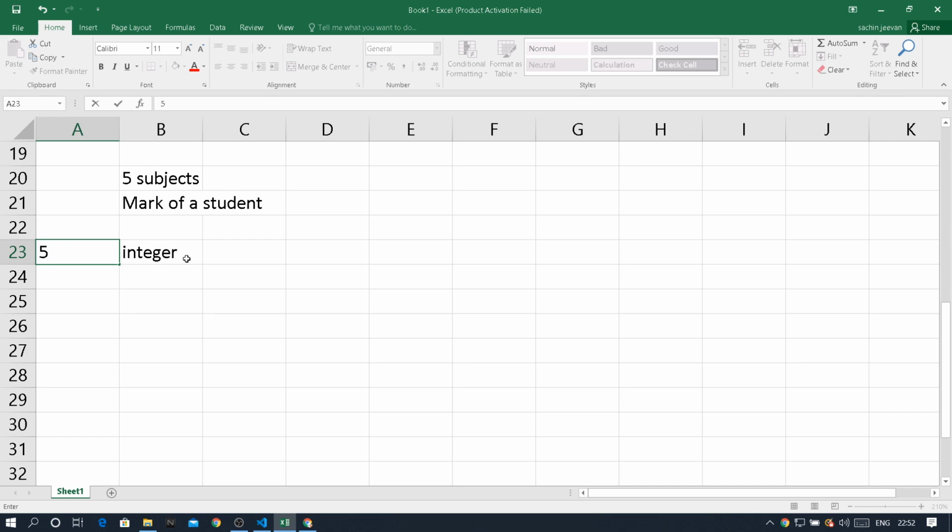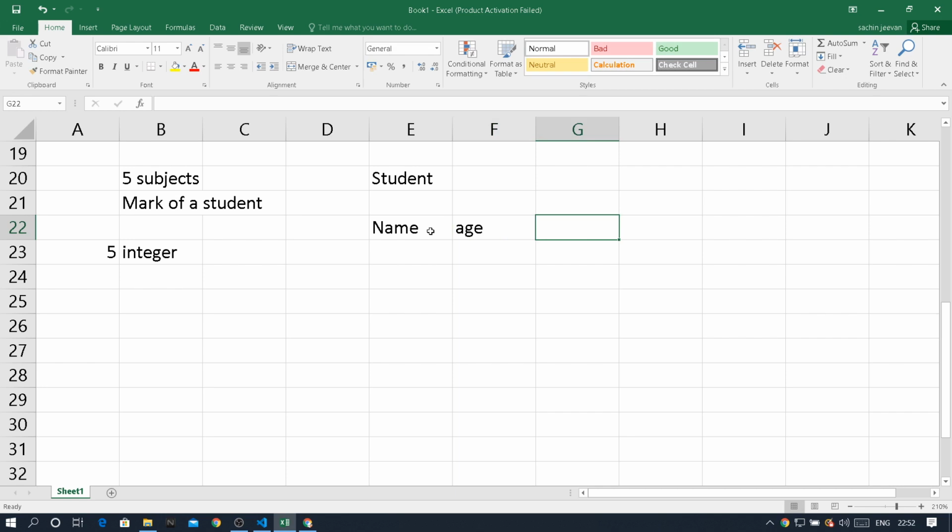take a student database. For example, a student can have a name, and he will have, for example, age, and he might have marks, then CGPA, address, and many other data also. For example, we'll just take these 4. Names are collections of characters, we call them strings.